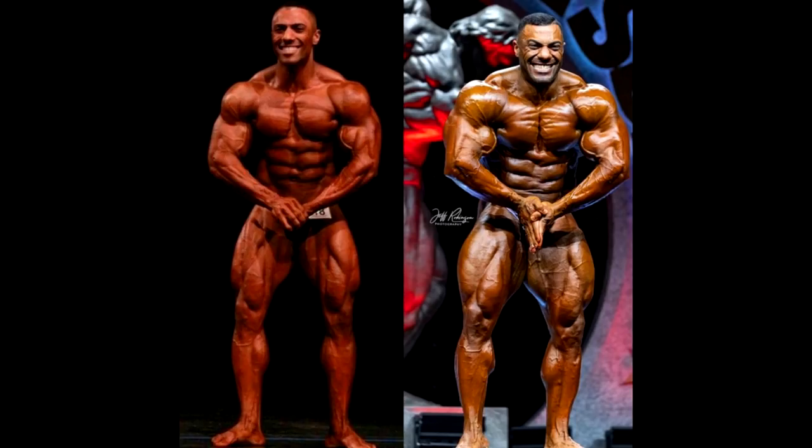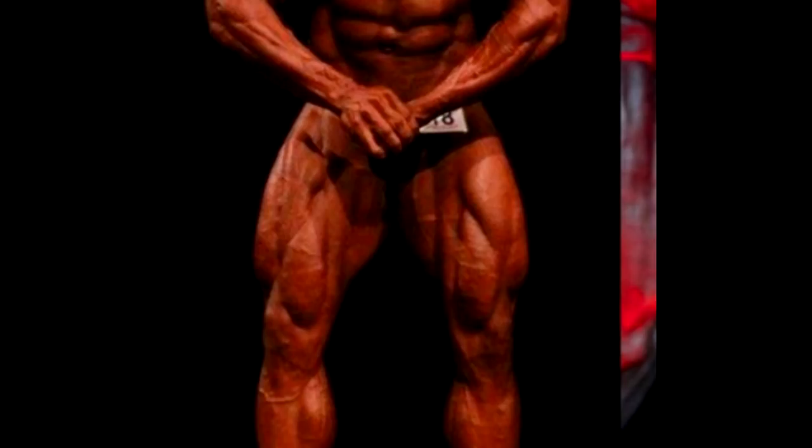Take a look at this photo — this is him much younger. Look at his legs. What is the weakness of Justin Rodriguez today? It is leg size compared to his shoulders, compared to his upper body mass, and also the details, the deep cuts. He has no cuts, no details, no striations, no feathers — nothing is going on in his legs. They are obviously conditioned when he's on stage, but there is no detail. I thought this must be genetic. But looking at this photo when he was younger, he had a lot of details — look at the separation, the feathers, the lines on his vastus medialis, on his teardrop. He had the dryness at one point.